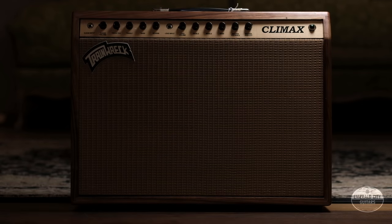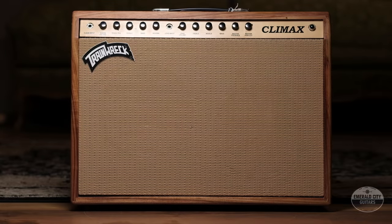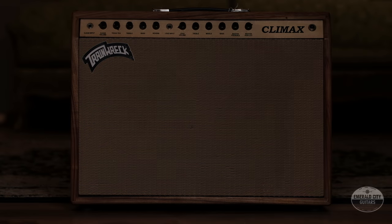Doing a little bit of research on these amps, I saw tons of guys talking about, oh, they're nothing like the original Ken Fisher amps, they can't touch the original Trainwrecks. I've had three or four original Trainwrecks solely built by Ken Fisher. This is as good as any of those, honestly, to me. They did an incredible, incredible job on this.